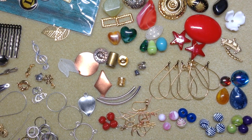It really is so much more than you'd think in those Boss's bead bags. I will say it again, if you have any kids around that you want to get involved more in crafting and things like that, I think they would love it. I know when I was a kid, I would have loved to have gotten a bag like this and to have gone through it. That would have been so much fun. It's still fun for me now.